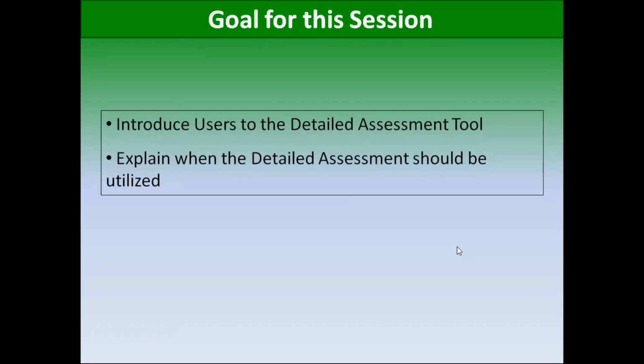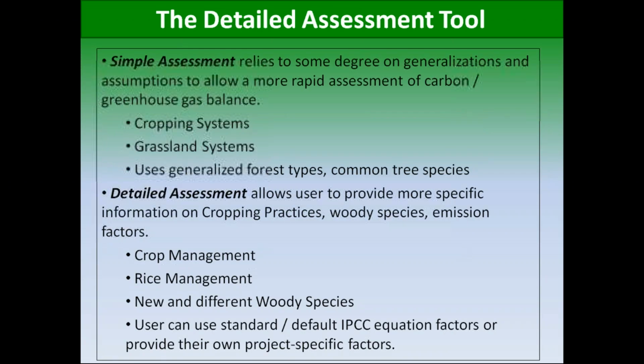Okay, so the goal for this session is to introduce users to the detailed assessment tool, to explain when the detailed assessment tool should be utilised. So the simple assessment, as we've seen, relies to some degree on generalisations and assumptions to allow a more rapid assessment of carbon and greenhouse gas balance.